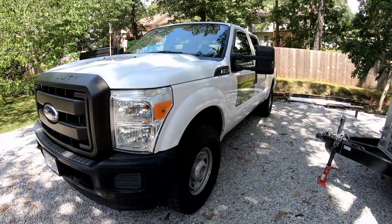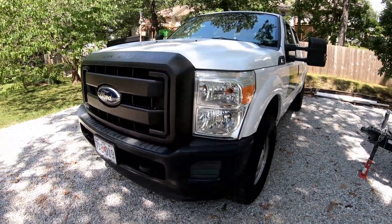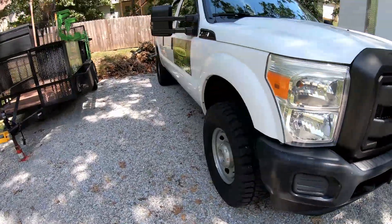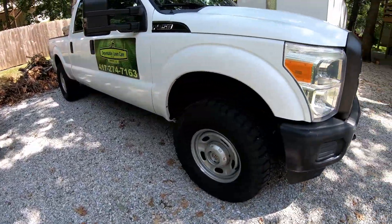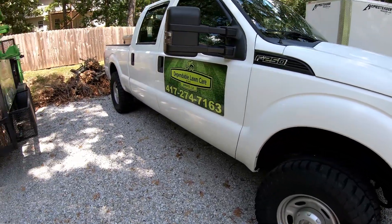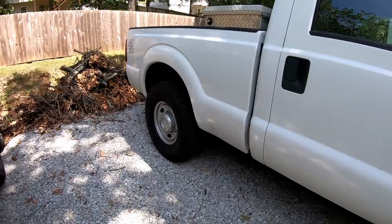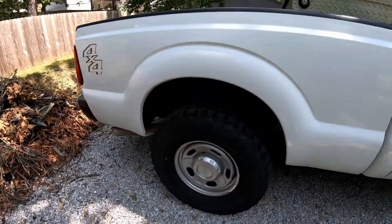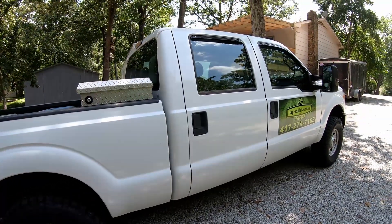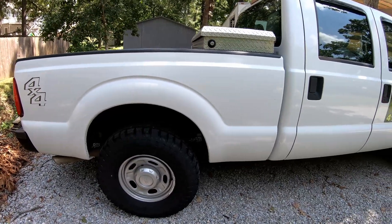Having flats, traction issues, hydroplaning — we get some pretty good downpours here, and when your tires start to get like the old ones were and you have one of those good downpours driving on pavement pulling a trailer, the last thing you want is to be worried about hydroplaning. Anyway, I just wanted to show off the new meats on the truck. I gave it a little love today — put some tires on it, gave it a bath, and checked all my fluids.